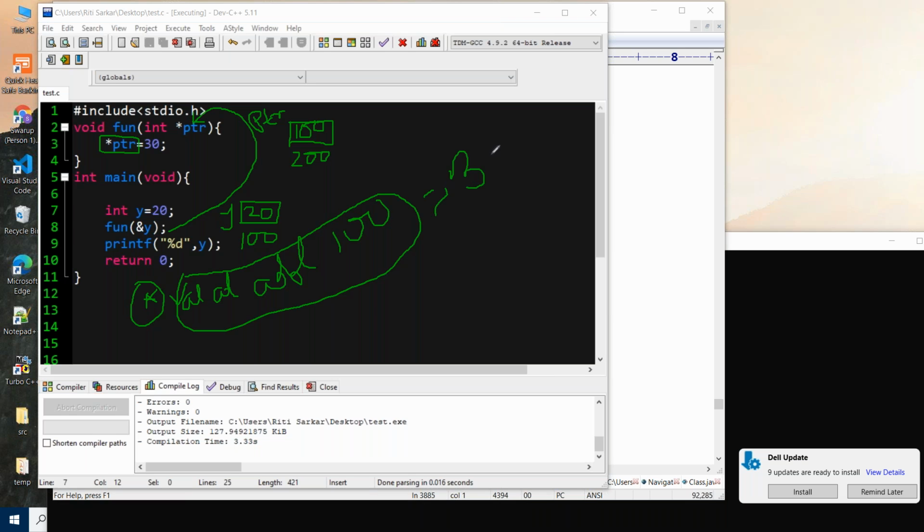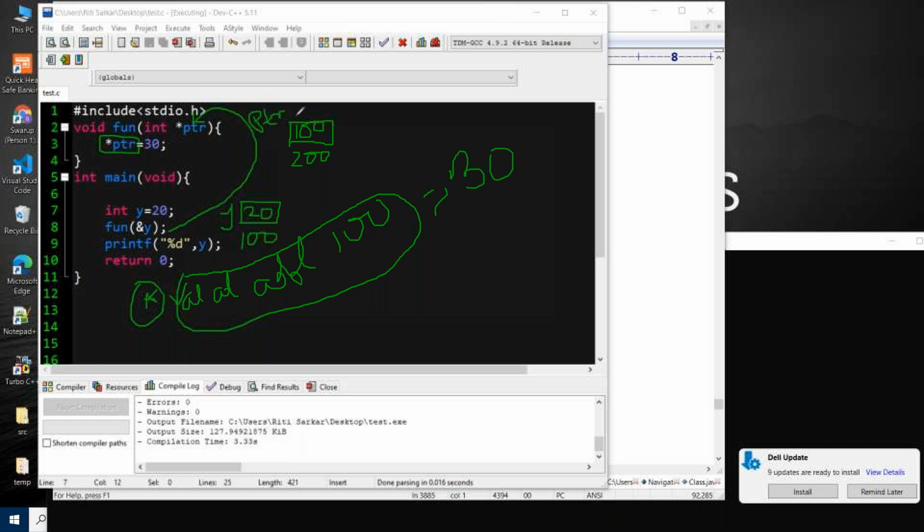That means wherever 100 is address, here 100 is address? No, because here 100 is kept inside a box. So here 100 is a value. Where 100 is address, here 100 is address. So it is telling value at address 100. That means where 100 is playing the role of address, go there and make the value 30. That means what will happen? Sir, this 20 will be overridden by 30. Now when we print this y, what will happen?